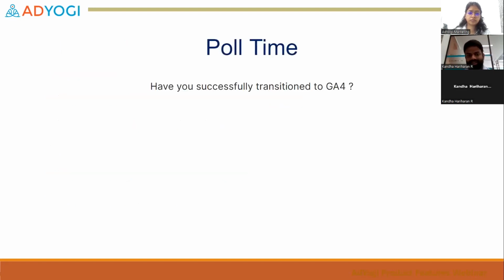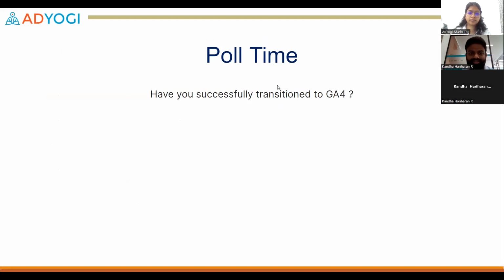Now it's poll time. We just want to understand, have you been successfully transitioned to GA4? I think around 93% of us have. That is excellent to hear. Only 7% are still not transitioned. I would urge you to reach out to your account managers primarily, or you can drop us an email if you need any further assistance in transitioning to GA4. We'll be happy to help.